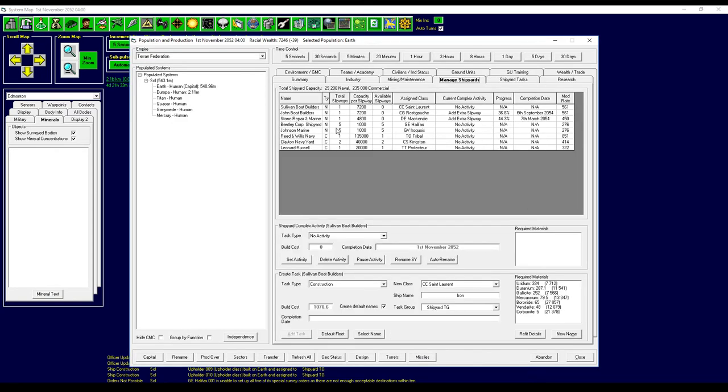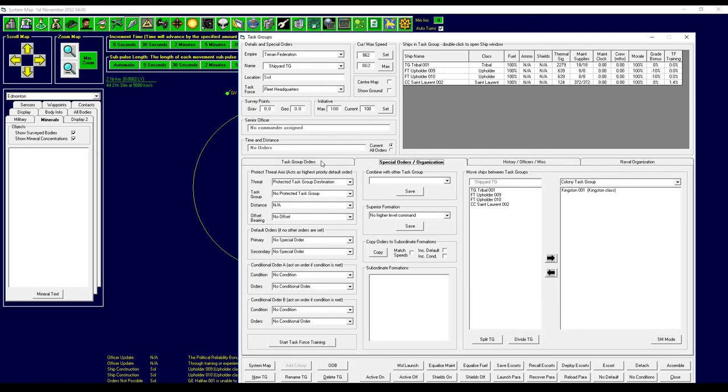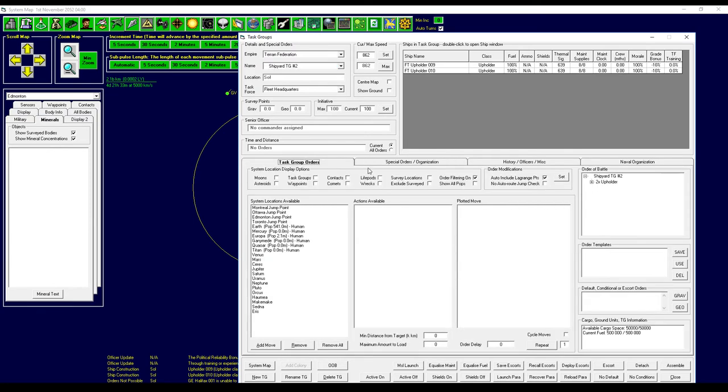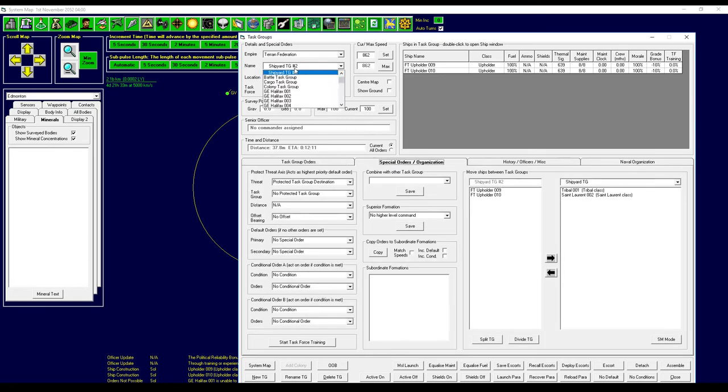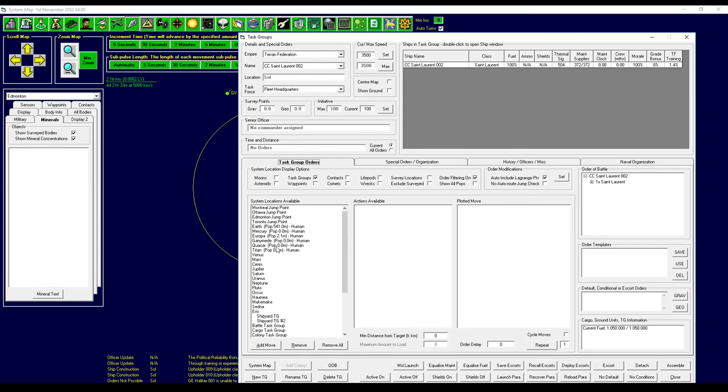We built more freighters. Let's keep going. Always need more freighters. Let's assign our existing guys to the cargo task group. Also, you should go join the battle task group.